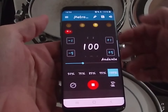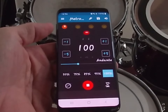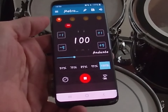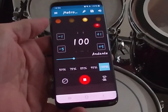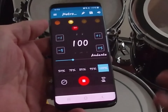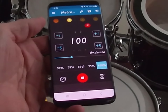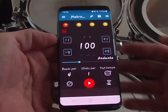If you tap each one of the balls, notice how you get a different pitch sound on the first click of each measure. I like to use that a lot so I always know where the downbeat or count number one is, because that makes a world of difference in keeping me oriented to where I'm at in either the exercise or the music I'm working on.